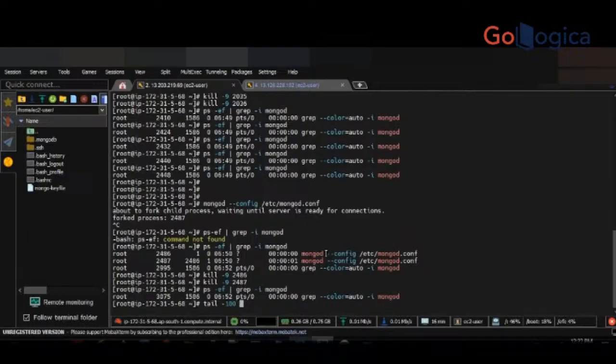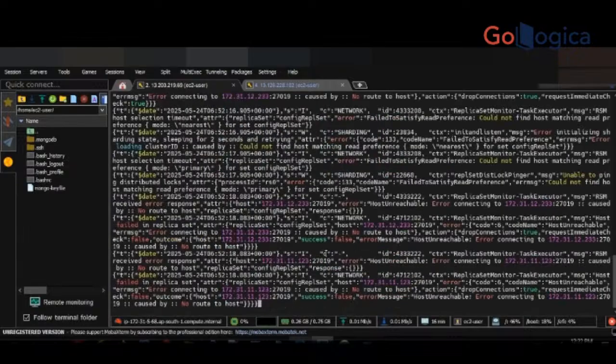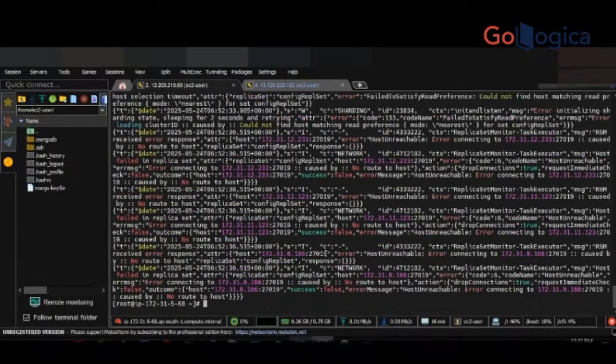Why is it not starting properly? It's showing host unreachable.